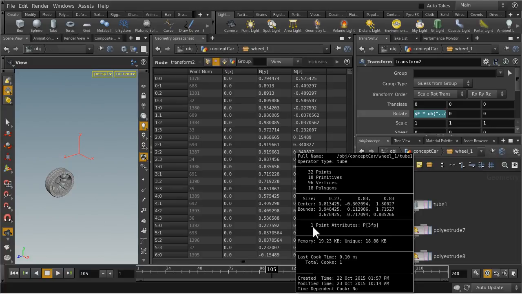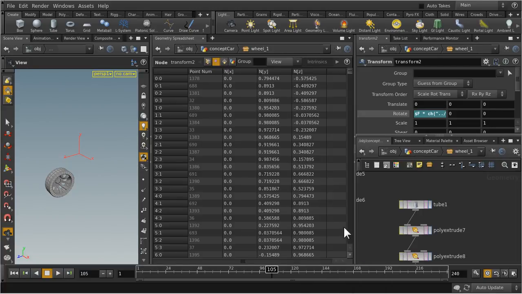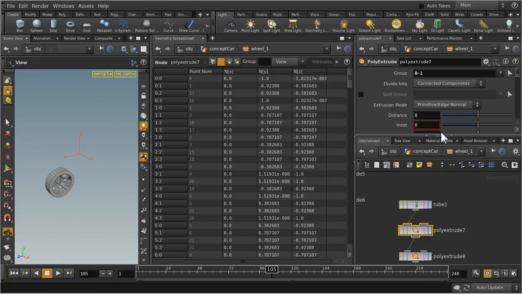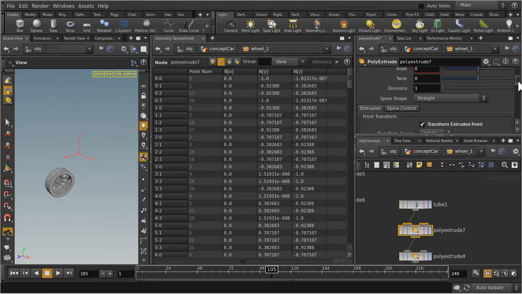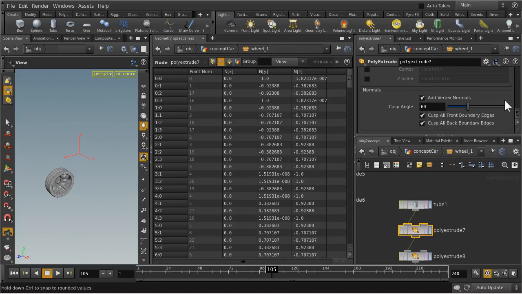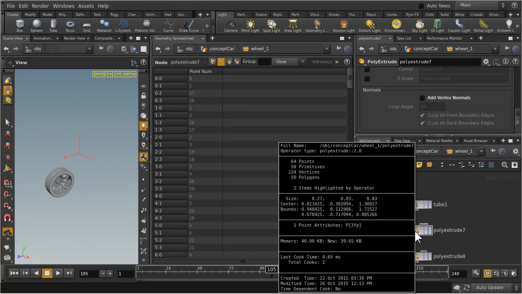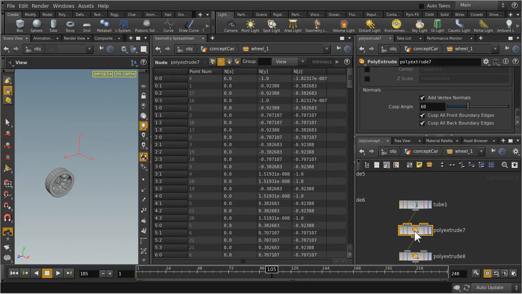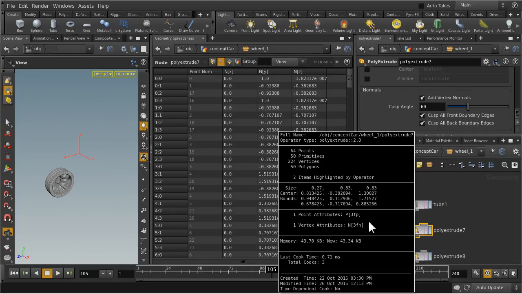So right here at the tube, we see there is no normal attribute on the vertex at all. With the first poly extrude, we get the normal. So this first poly extrude node that we used created that normal on the surface, and that normal stayed with us all throughout the creation. In fact, here's the section right here on the poly extrude where that normal is added. It says normals. Do we want to add the vertex normal? And by default, yes was checked. We can uncheck that. Now if we middle-click here, we'll see that we do not have that attribute listed. We just have the point attribute of position. No normals. We can go ahead and click this button again, adding them back. Middle-click on that poly extrude node, and now we see we do have that one vertex normal.